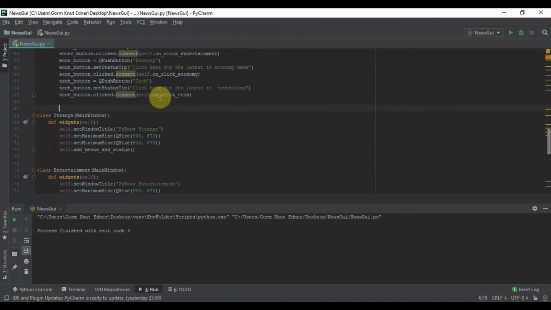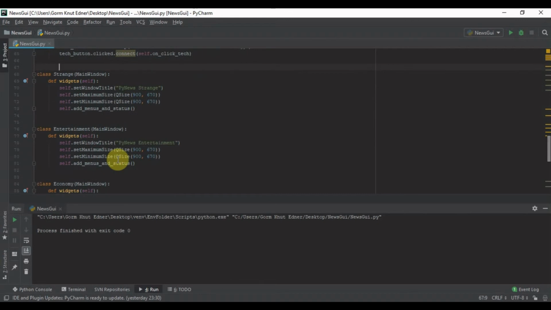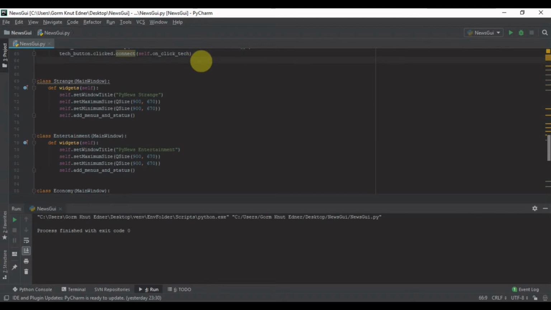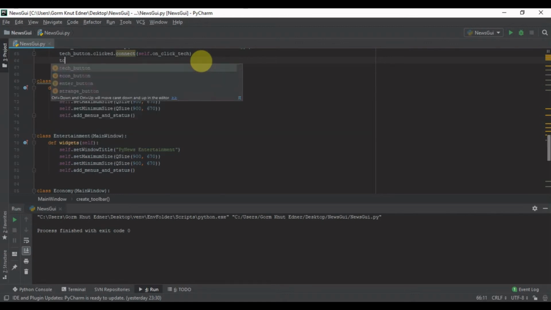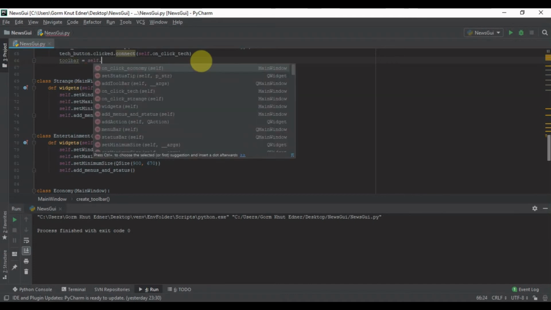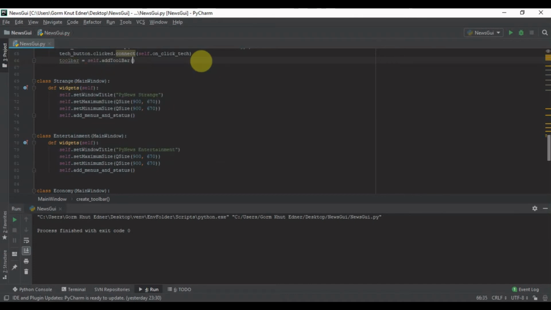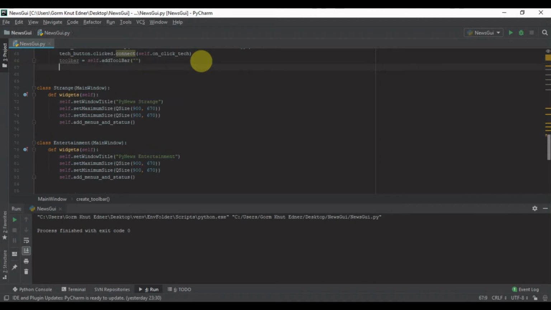When we now click these buttons, we will get up the new classes and hereby look at the other sections of our online newspaper GUI, if we can call it that. Now we will have to create the toolbar itself and then place the buttons within the toolbar. So toolbar equals self dot add toolbar, and just blank there because we are going to use the push buttons.